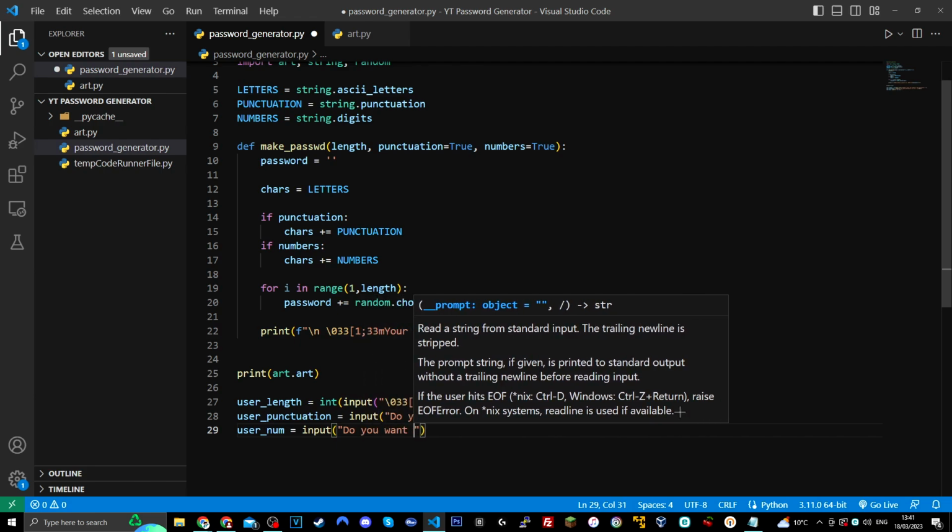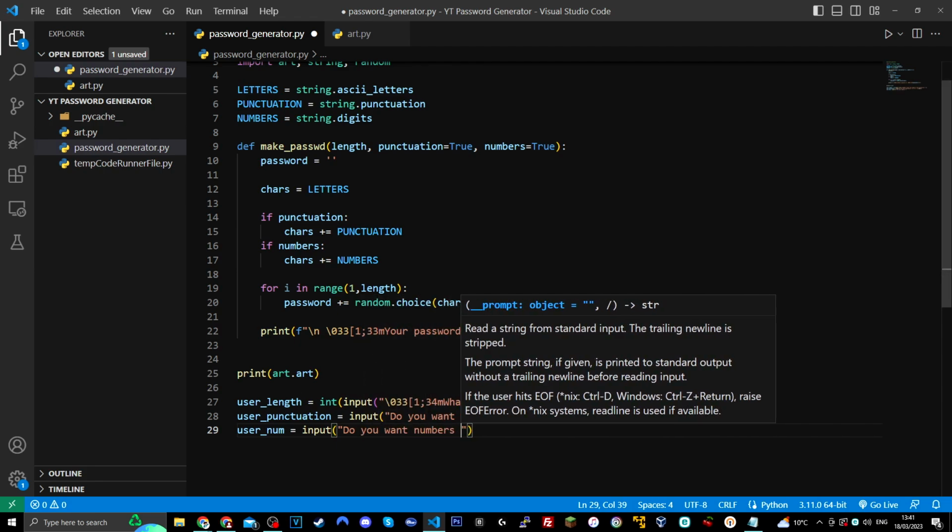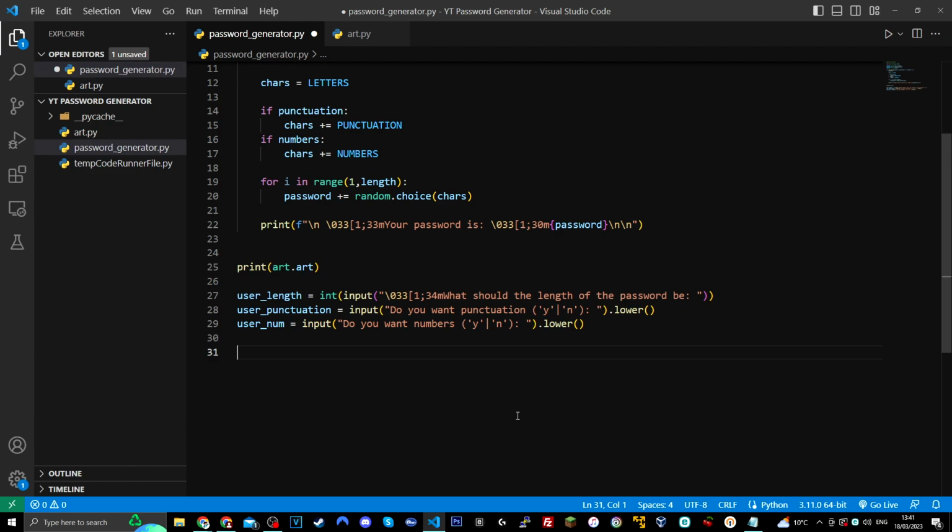Do you want numbers? And now we need to check if the user put Y or N to check if they want punctuation or digits. So if it's set to N, we need it false, obviously, and else we just turn that into true.